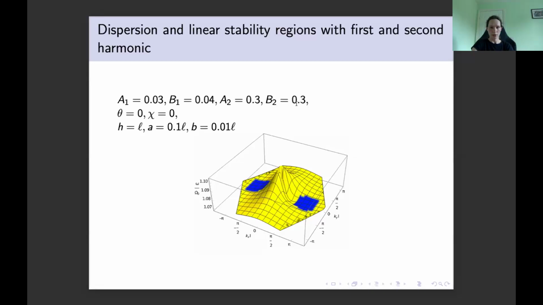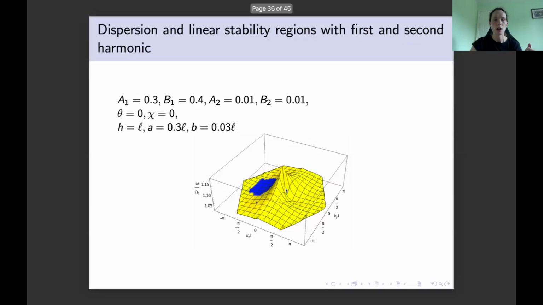Now, this is just another example where we put in both the first harmonic and a second harmonic, but we've cranked up the second harmonic, and only have a very small contribution from the first harmonic. So we see something that's closer to the symmetry of just having the second harmonic. But again, if we change the numbers, so the first harmonic has a stronger presence and the second harmonic is less dominant, again, we see the symmetry breaking effect more strongly, more pronounced.